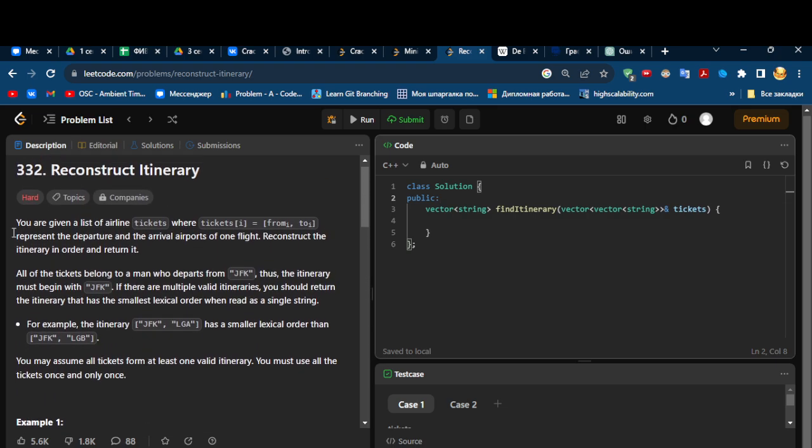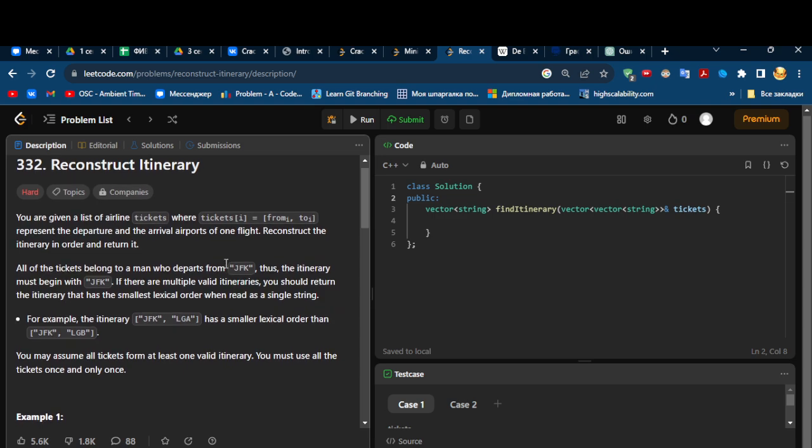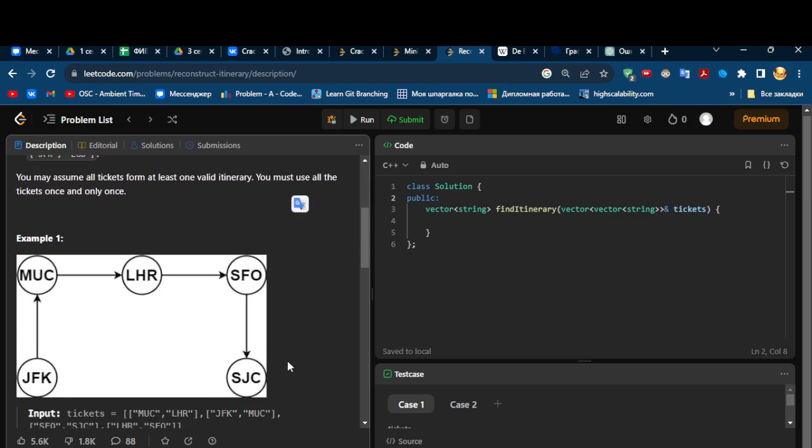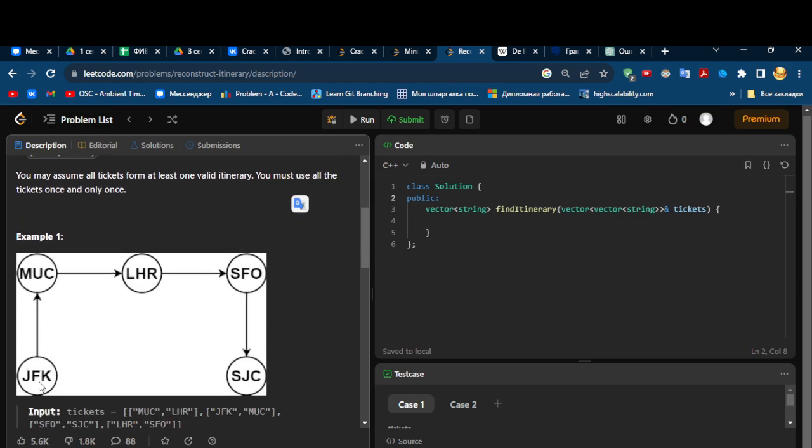Notice that it's not just a graph, it's a multigraph, because there are no constraints on edges. We can have the same edges in graphs.